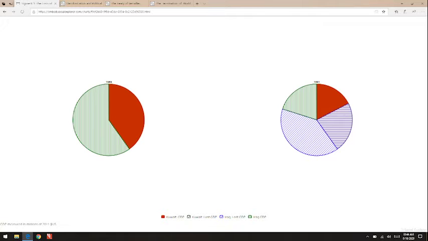Now, the slice on the left in green here represents the Iraqi economy, and the slice on the right in red represents the size of the Kuwaiti economy in 1989.